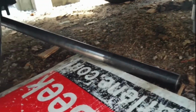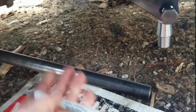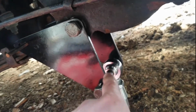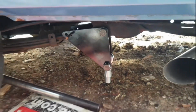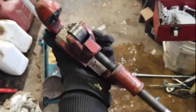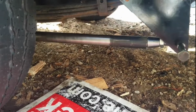Alright, there's the Heim joint. There's the bar going up there. This will be about there. Pretty good. So I'm going to mark it off and then probably cut it with a tube cutter so that it's nice and straight. Should be able to cut that. And then I will cut bushing spacers to go in between here and here. This Ridgid pipe cutter worked pretty good. And like that, it's cut.